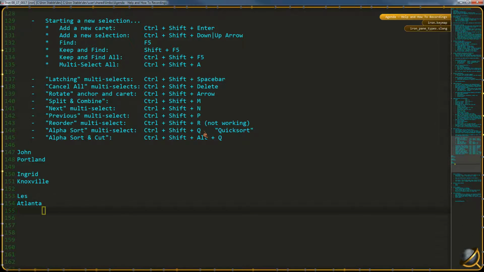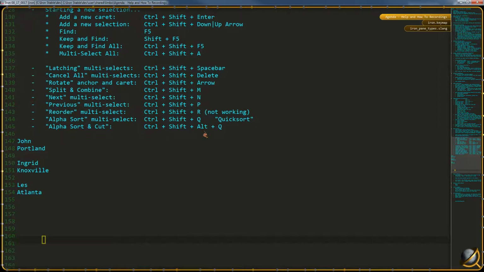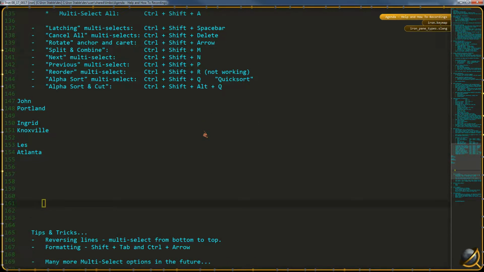Okay, what I'm going to show here, let's get some more space, is another trick of multi-select. Say for some reason we want to sort, these are almost like records or sections, and I want to sort based on our names. I'm going to do a line selection, and then start a new line selection, Control Shift down arrow.